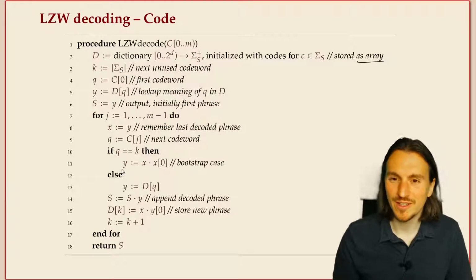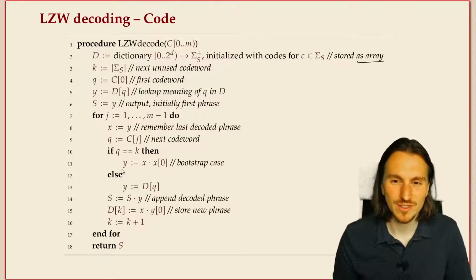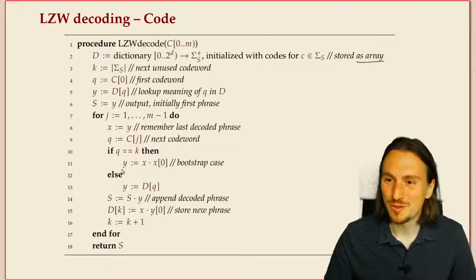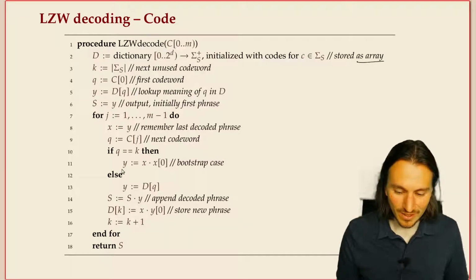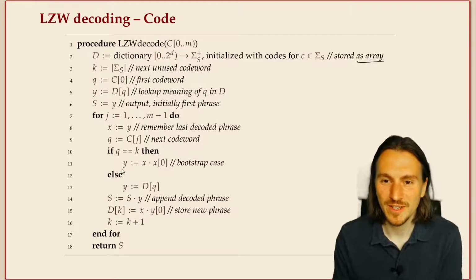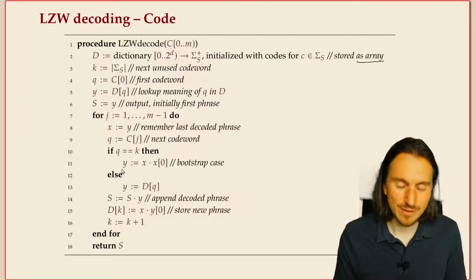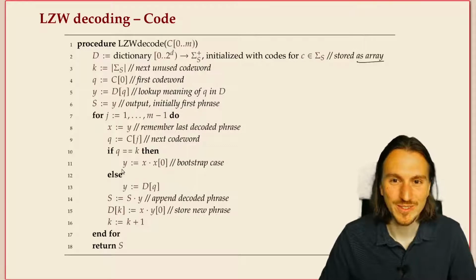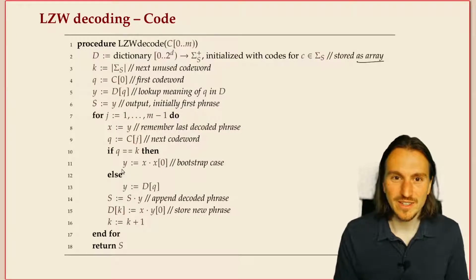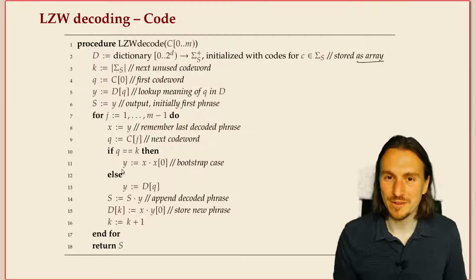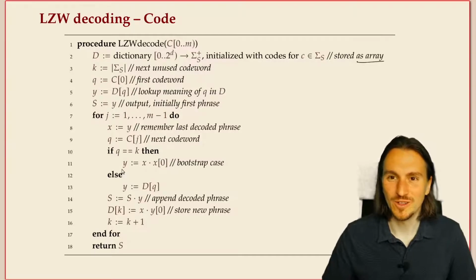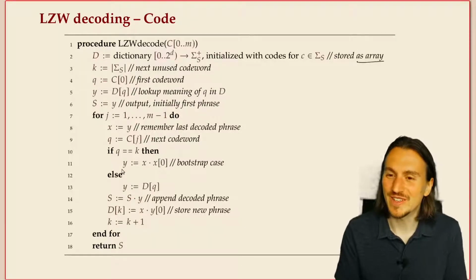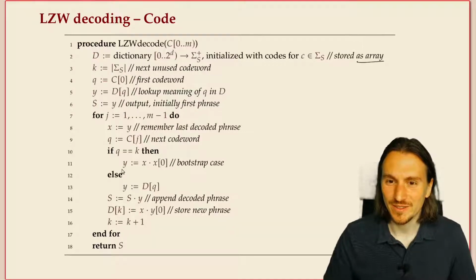If you use an array here, it's very efficient. Decoding is a tiny bit more efficient than encoding, as we've seen before for Huffman. And indeed, this is very fast and can be implemented even in hardware devices. That's how this patent came first into existence. And in one variant or another, Lempel-Ziv-Welch is below all zip variants that are out there, and is very effective on many types of data.